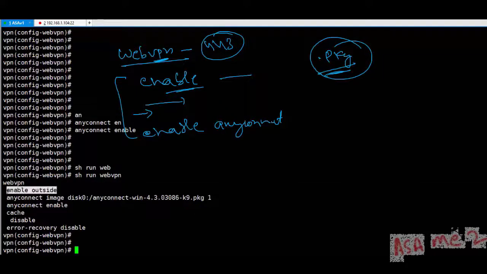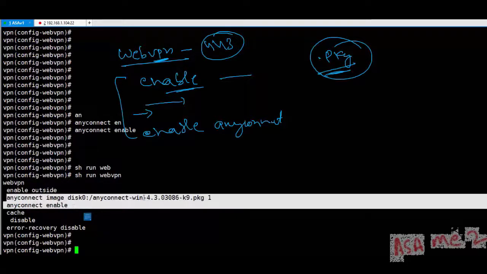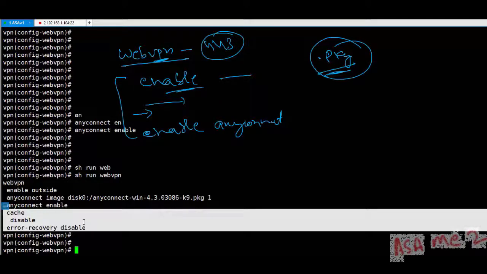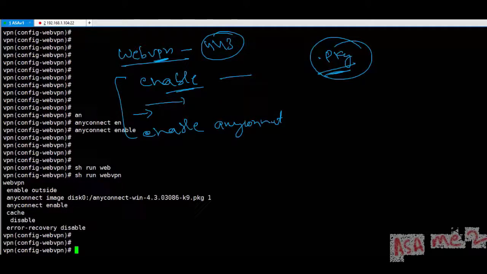So you're enabling the feature for the ASA to listen on port 443, and then you enable AnyConnect. To enable AnyConnect, you first must have the package file in the flash memory, so that you can call it in the configuration, and then you hit the anyconnect enable command. These are default configuration commands. So we have gone through the first step, to enable the feature on the ASA so that it listens on port 443. Once the feature is enabled, now we're going to go to step 2.